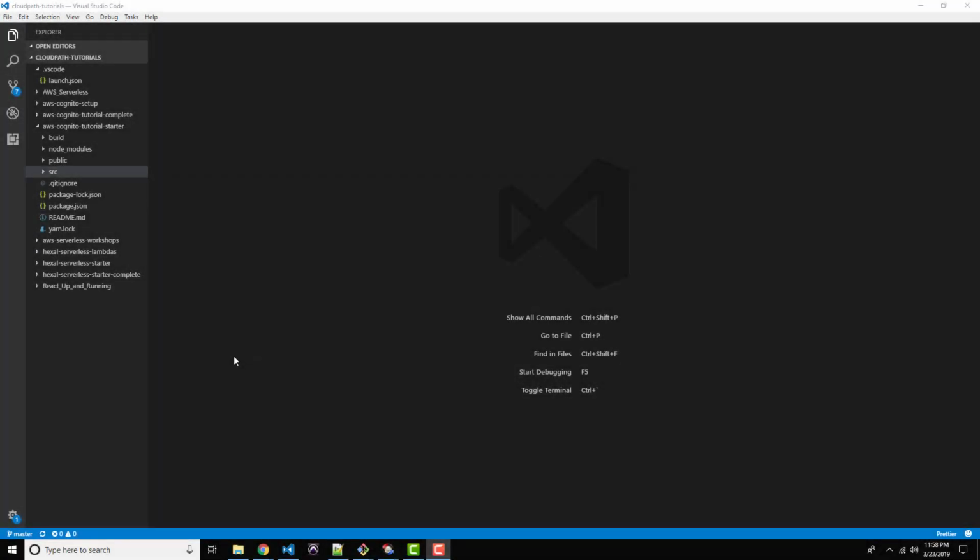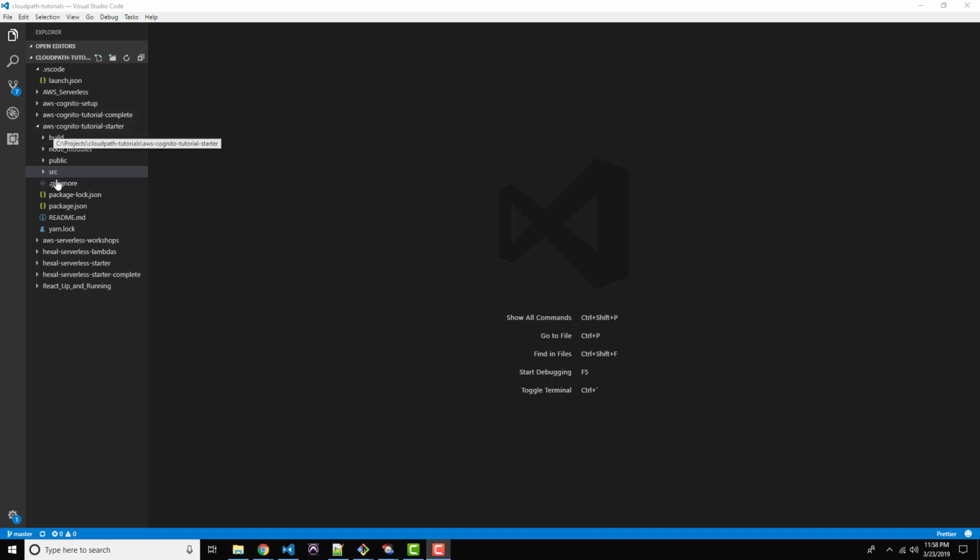All right, guys, so I'm here in my code editor, and I just wanted to give a very brief tour of the starter application. Now this is a very bare bones React.js application. And don't even worry if you've never used React. It's very basic, and as long as you have a little bit of a background in JavaScript, you'll be able to follow along just fine.